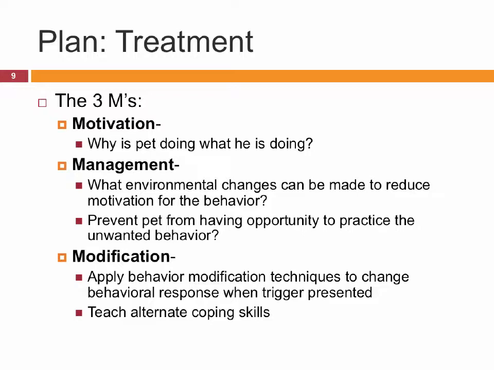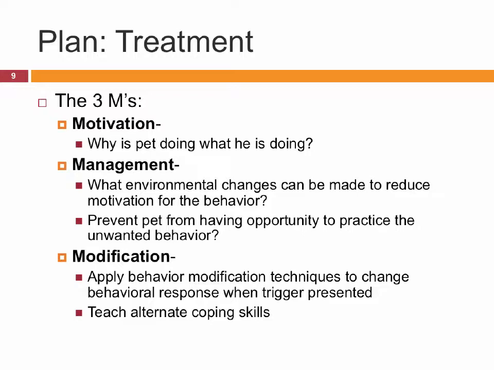So what's the motivation, meaning why is the pet doing what he is doing? What is the emotional state causing him to want to do this? So typically we're thinking about things like fear, we're thinking about things like frustration. Those are probably going to be the most common ones that we see in a shelter setting.